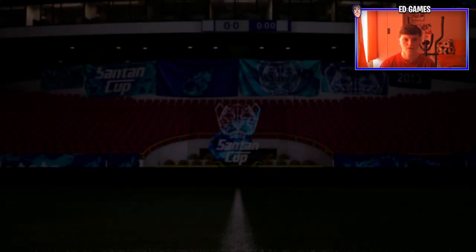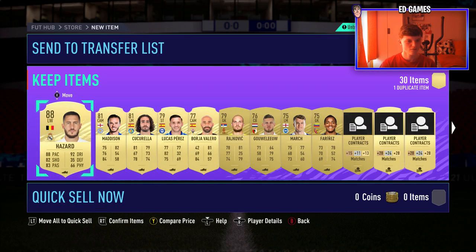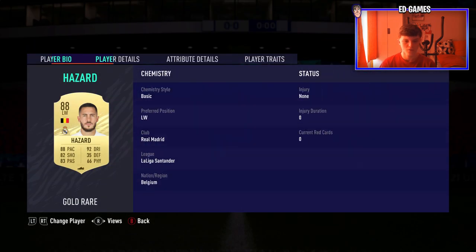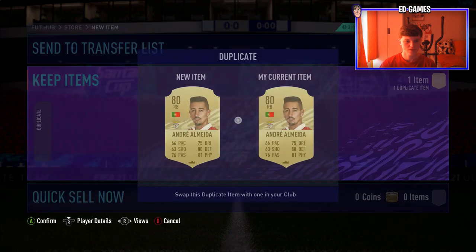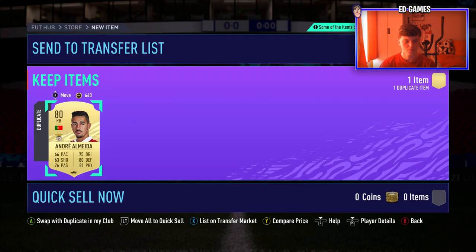So he might consider using him in his team, I reckon. I'm going to recommend him to him. If he's untradeable, which I wouldn't be disappointed with. He might be, but I'd tell him to use him in his team. That is a very good pull. I'd be happy with that.